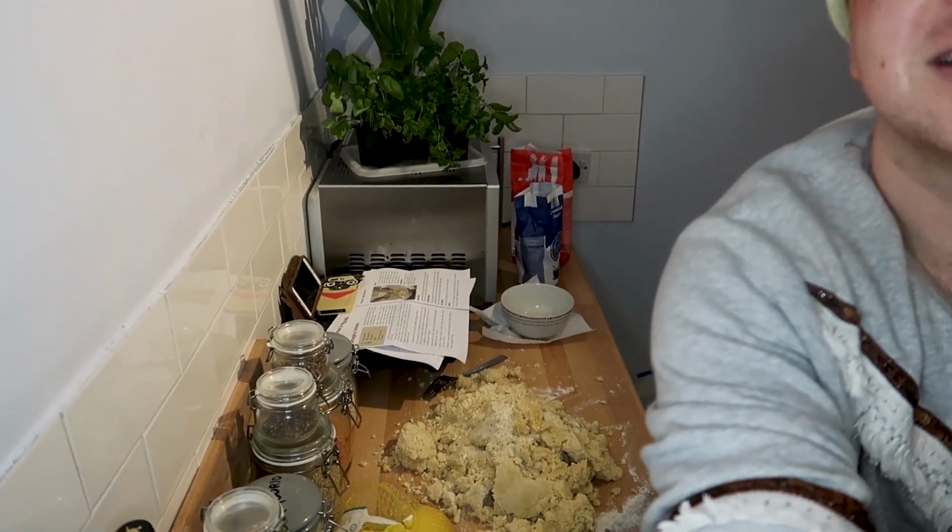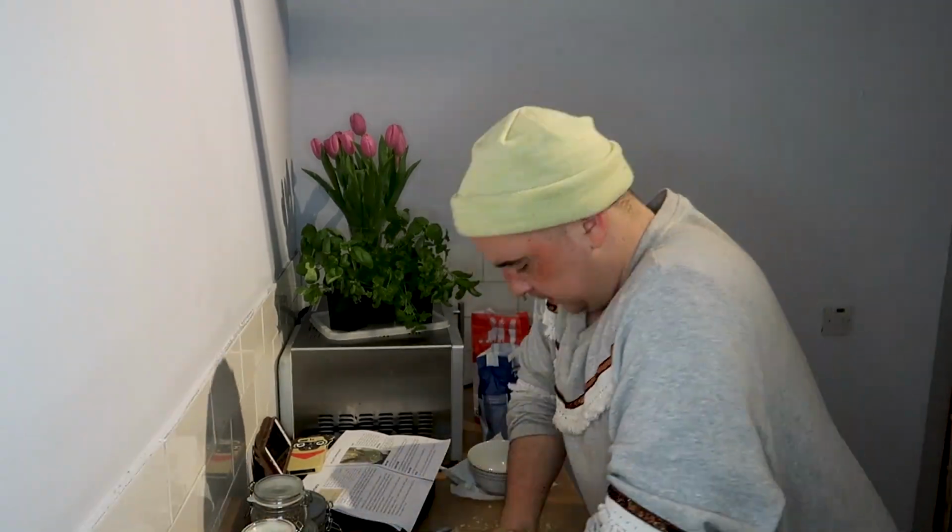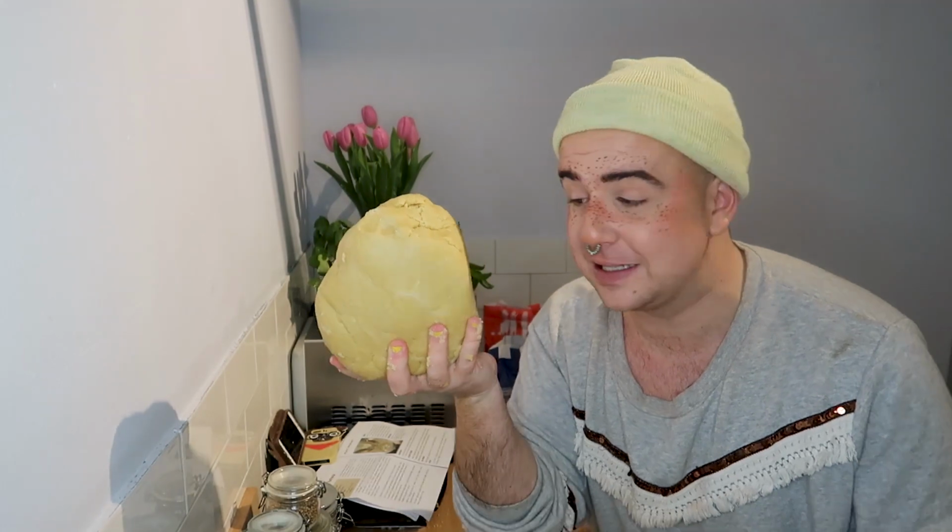Yeah, that's the mess I'm working into a bowl. So there is that. Okay, so 20 minutes of kneading later, constantly kneading, also adding a few splashes of milk because it just wasn't sticking together as well as I like. I now have a piece of pastry that's big enough to knock someone out if I need to.